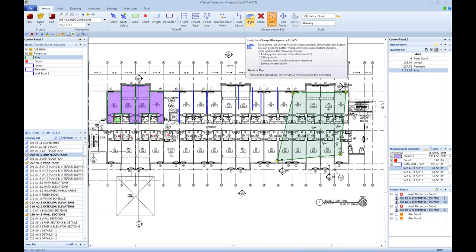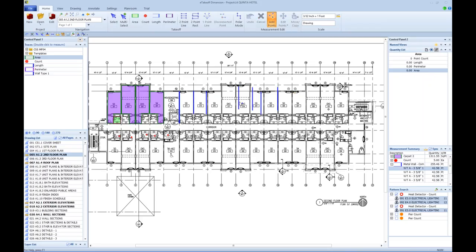I'm going to undo. The undo is either the undo button, the Backspace key on the keyboard as a shortcut, or Control Z as a shortcut, and it'll undo back to the beginning of that. But once it's set in place, I finish that off with Enter or S to finish that measurement. There's no undo from this point. In order to do that, you'd have to delete this measurement and start over. So we have undo during measurement, and there are certain functions of undo, but that's how extensive the undo is, and no redo.